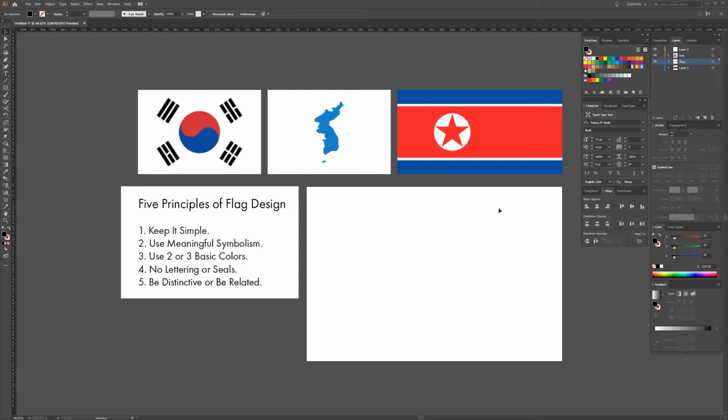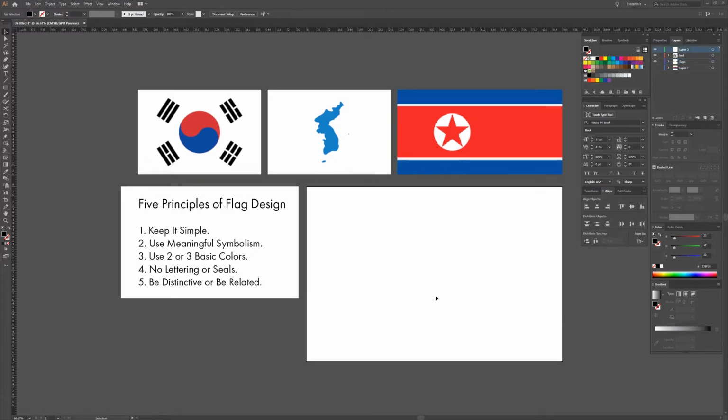On the other hand, the North Korean flag, obviously you can see the red star, which symbolizes communism, and the red symbolizes passion and patriotism, and the blue represents, I believe, independence, peace, and harmony. So immediately I do like that they share a pretty similar color palette. The South Korean flag does include black, but I do think that is neutral. So really, red and blue are the primary colors.